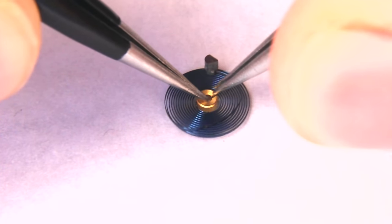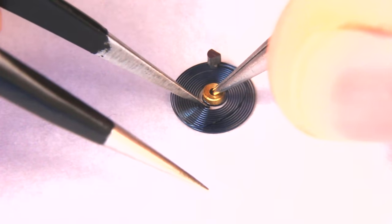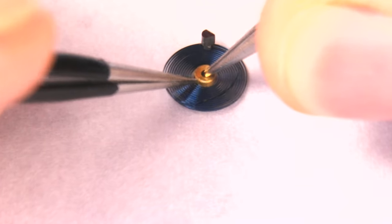Hairspring surgery is not for the faint of heart. It took a lot of practice, and a lot of ruined hairsprings, to become successful at basic manipulations such as this one. There are some true wizards out there that can take on the most mangled of springs.